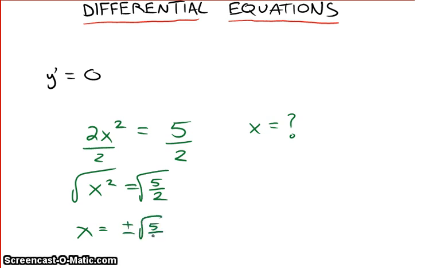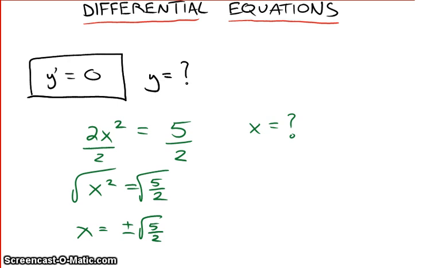of 5 halves. What makes differential equations different than regular equations is that you're not looking for a number. You are looking for an equation. If this is a differential equation, I am looking for y, but y isn't necessarily going to be a number. y is going to be some function, some equation.